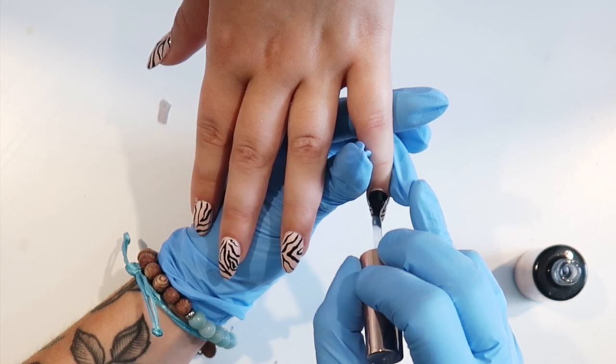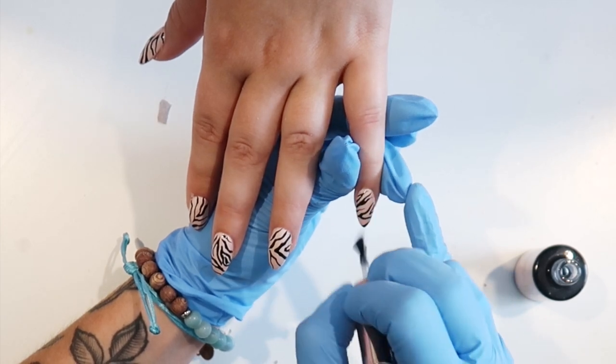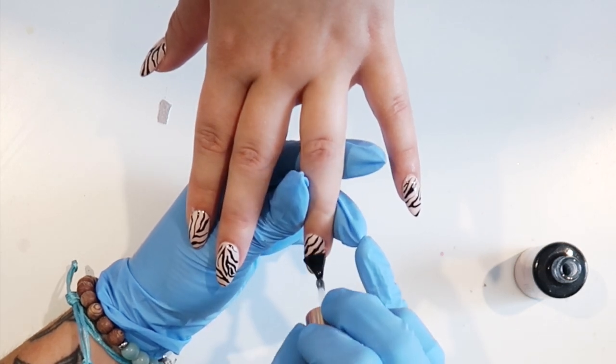Finishing up this design with the Luminary Nail Systems matte top coat. It's called Empower. It is a tack-free matte top coat. I love it very much. It's become a staple for me, and I just buy the refill bottles and refill my little bottle.